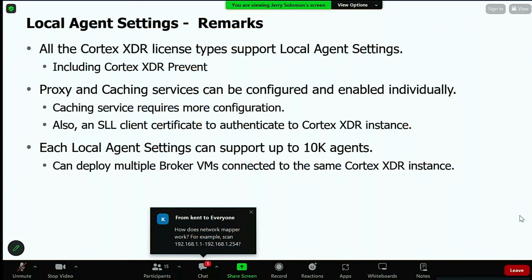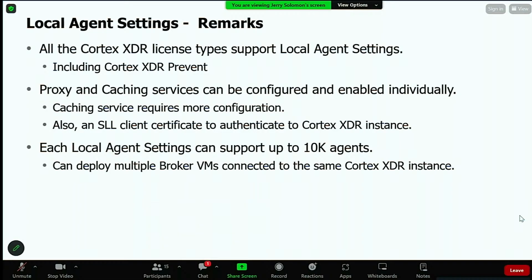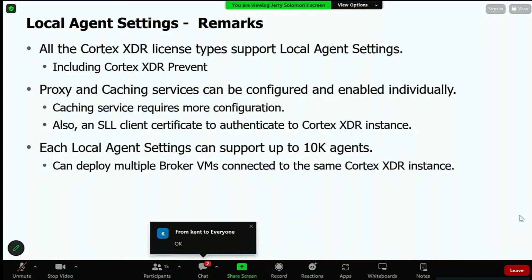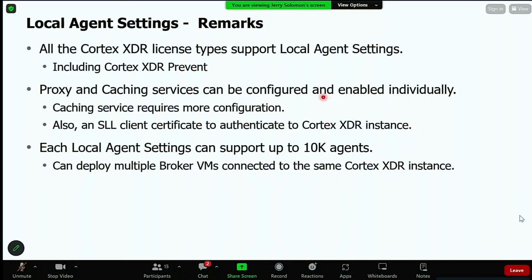The question coming through: how does Network Mapper work? Yeah, so Kent, we're going to cover Network Mapper on Friday. We'll look at how to configure it, enable it, choose which address ranges to scan. If the question is about the methods, the methods that we can use for Network Mapper are TCP SYNs. If we get a SYN-ACK back, it's listening on that port, or it's ICMP. They're the only two methods the Network Mapper supports, TCP scanning or ICMP. We will look at how to do that and configure it and test it on Friday as well.